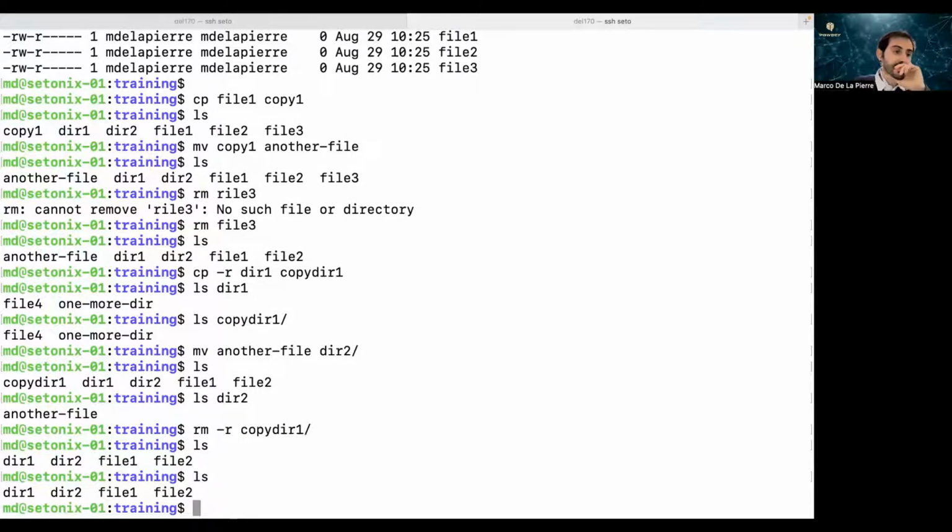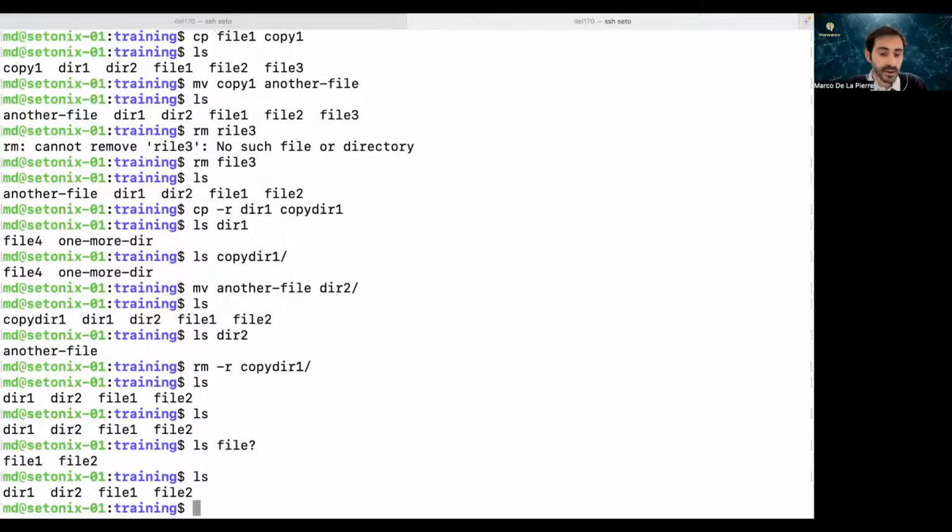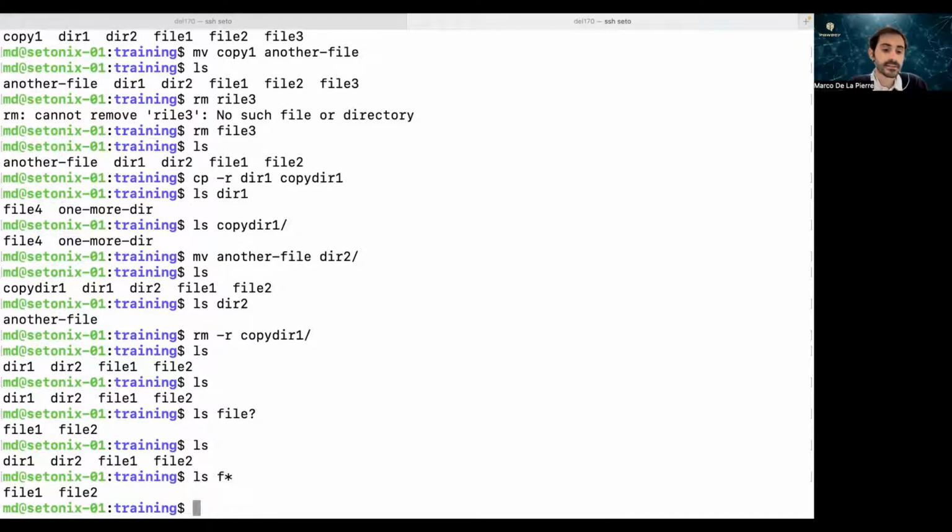Now, there are some characters called wildcards that you can use to refer to multiple files or directories at once. So there is the question mark wildcard, which just stands for a single, any character, any value for a single character. See? But so this just substitutes the 1 and 2 in these file names. But I can also go ls and then use the asterisk, and the asterisk stands for any values of any number of characters. See, in this case, the result is the same.